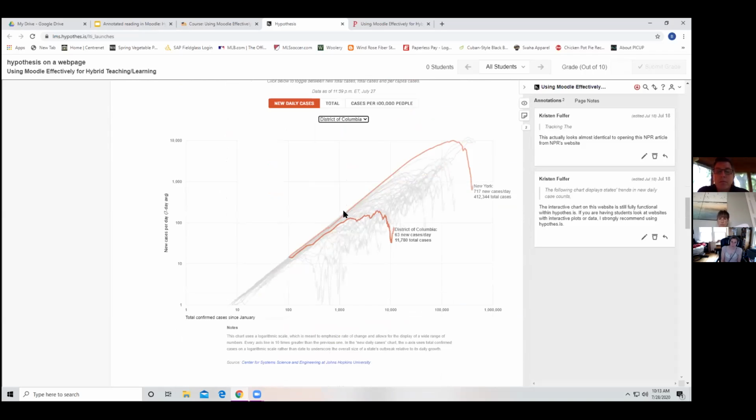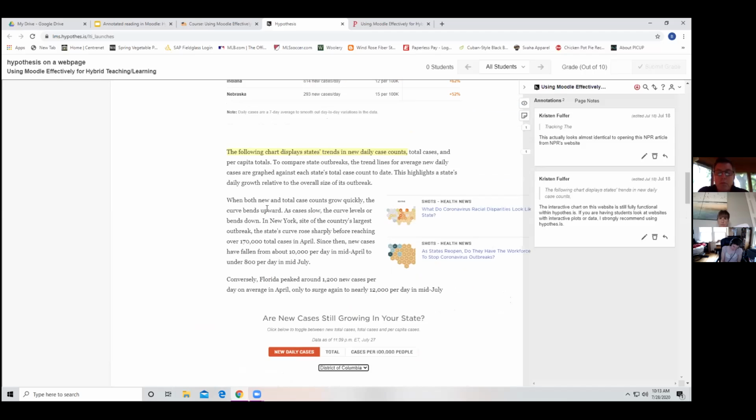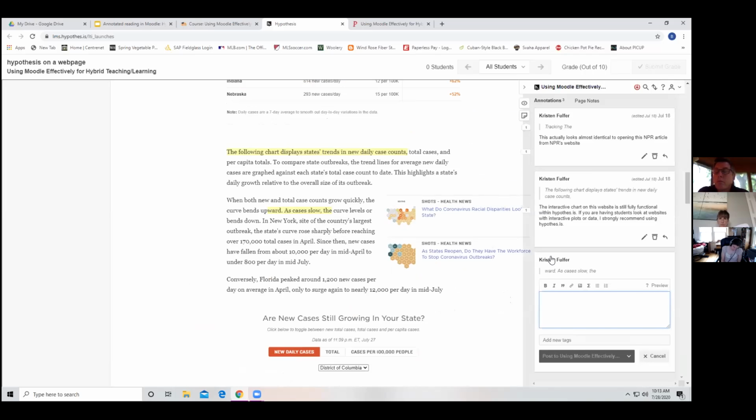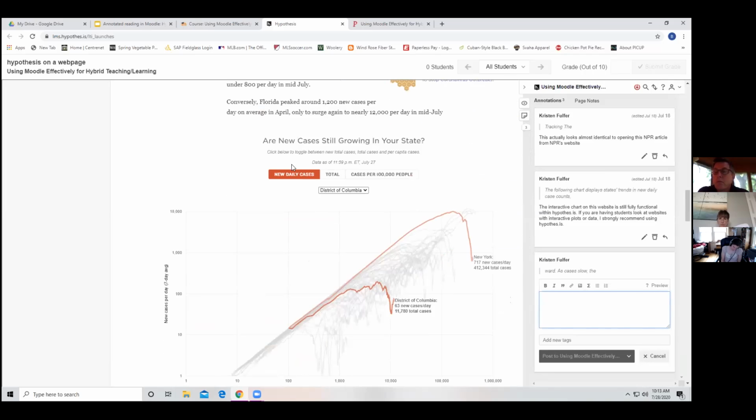And so if you wanted students to engage with data that is on a website, Hypothesis will allow you to do that. They can comment on any of this text. So I could select text and so you can see this little annotate button, right? I could start typing and type in an annotation. It won't let you annotate so easily on this.